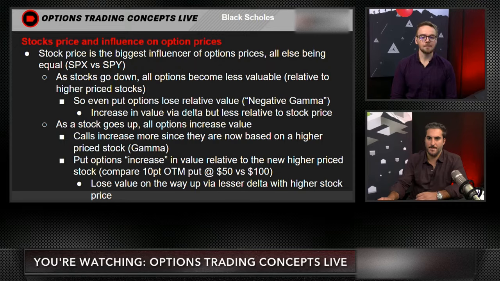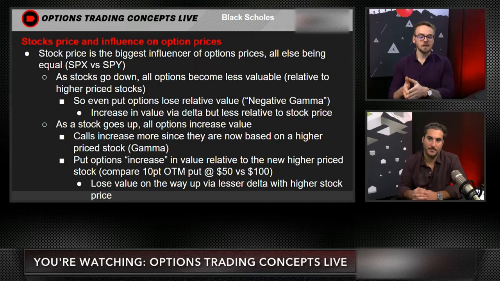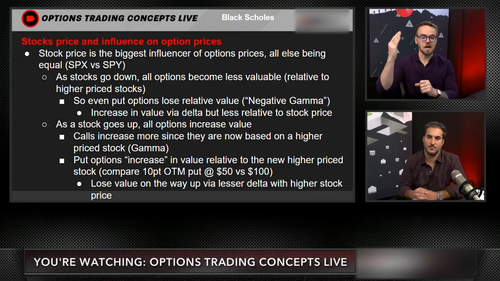So I think for us, the most applicable example we could give would be why we say if we're going to trade the upside on UVXY or VXX, we're just going to buy out of the money calls. Now it goes against everything that we talk about with short premium trading, but why is that our answer if that's how we're going to trade it? Because we know that volatility stocks rally in a big way. That helps us, number one. That's going to really increase the stock price, which helps increase the call options like we're showing here.